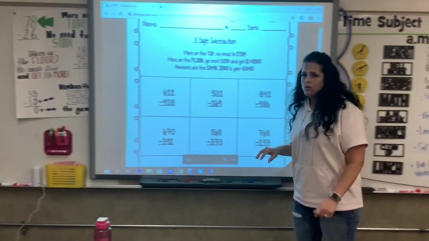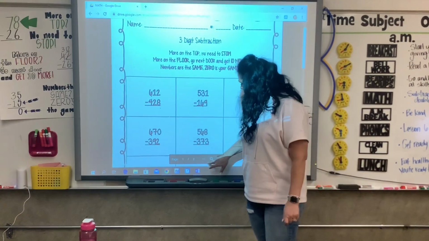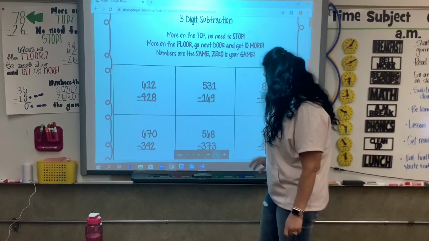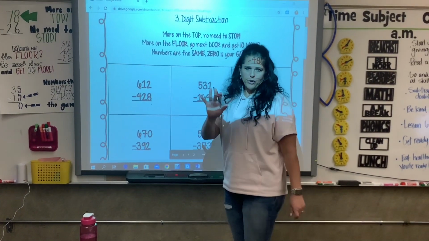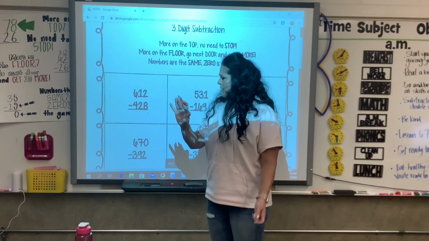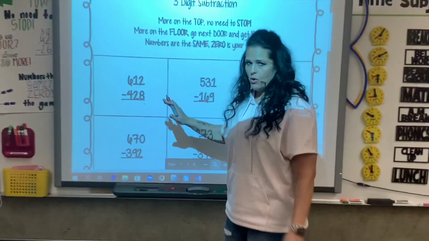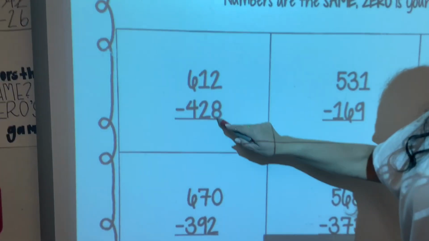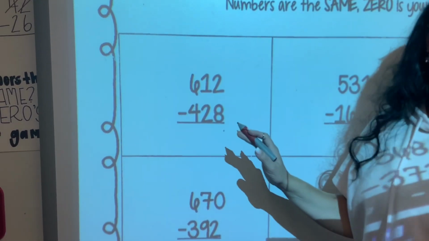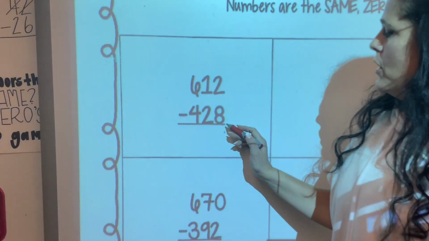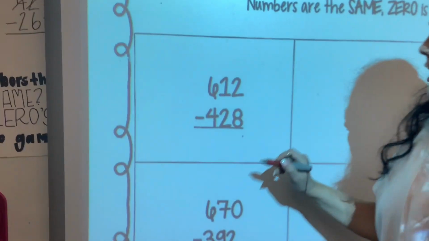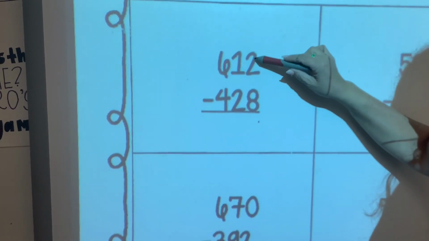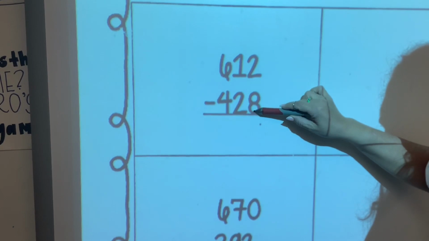So let me zoom this in so I can do this problem and show you an example of how to do that. So let me move this one over. All right, I'm going to use a red marker so hopefully you can see that. Now as I'm looking, I want to look at my ones place first. Like I told you guys before, we always want to start in our ones place and move this direction, opposite of reading. So we want to start with our ones column, and we always want to check and see if our number on the top is larger or our number on the bottom is larger.